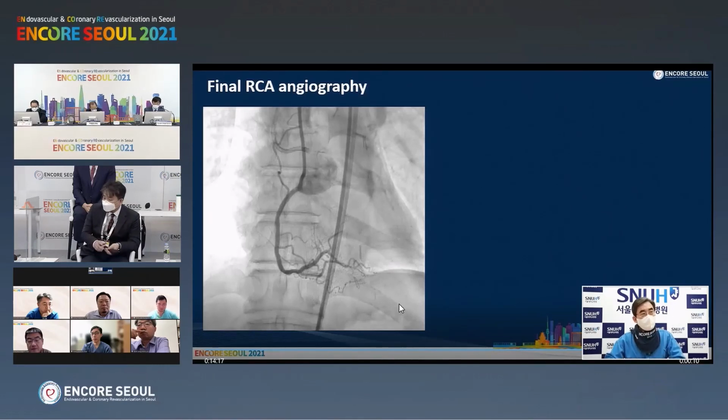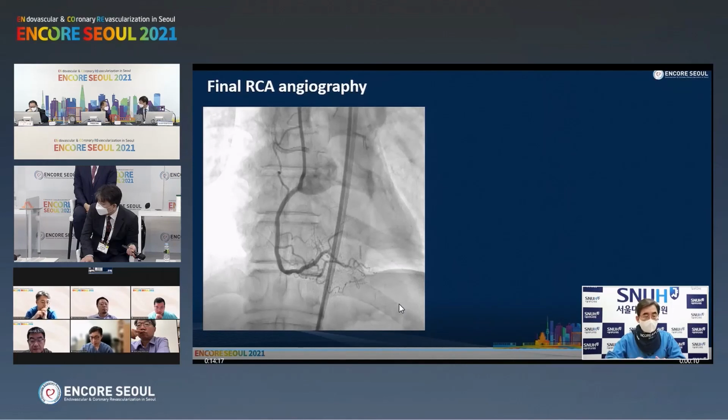In this case, I use a left Amplatz guiding catheter. I don't see any significant direct severe contact of the catheter tip to the RCA ostium. So I don't think the possibility of RCA ostium dissection is high. Of course, in other cases, the RCA ostium has a vulnerable plaque and CTO segment. Then we frequently observe RCA ostium dissection. But in this case, it's very hard at the ostium, so dissection concern was least.